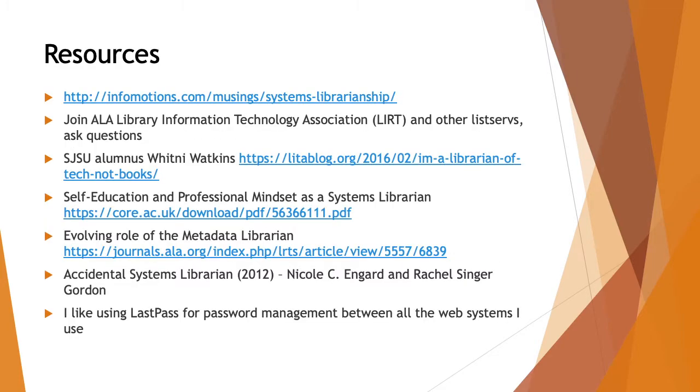Okay, so this last slide is resources. When this is archived, you can come back to this. Some of these I want to explain. The first one is a resource from 2011. Some of the links are broken, but you can look them up in archive.org, the Wayback Machine. Again, that's kind of a tech librarian thing. If it's broken and you have a problem, you need to figure out how to fix it. So I thought, I want to read these articles. Oh wait, they're broken. I'll put them in the Wayback Machine. Okay, and I got to read them.